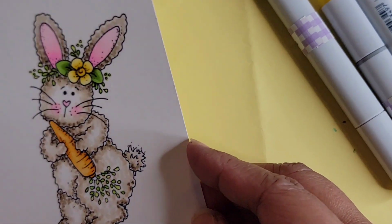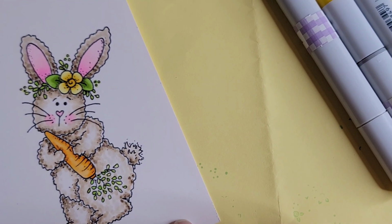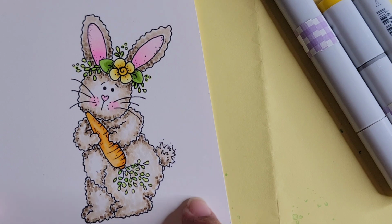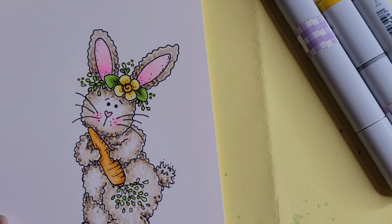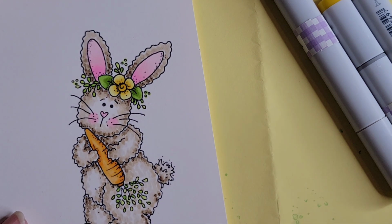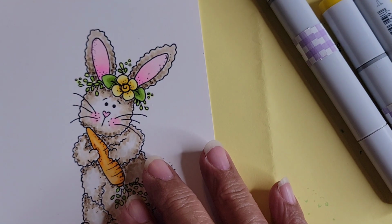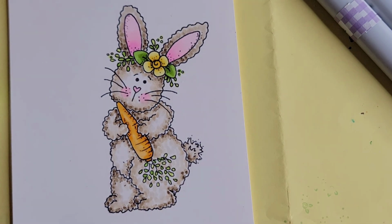And she doesn't have any other detail around her. I do want to add some gray, which I don't have out. So I'm going to do this off camera, but I like to ground my image if I can remember to do it, so she's not floating out in outer space. And I'll probably add some grass around her. But again, I want to use some of the same markers that I've been using for the grass, I think. And I might use some colored pencils. I don't know. But that's the colored image, just to show you a real-time version of it.